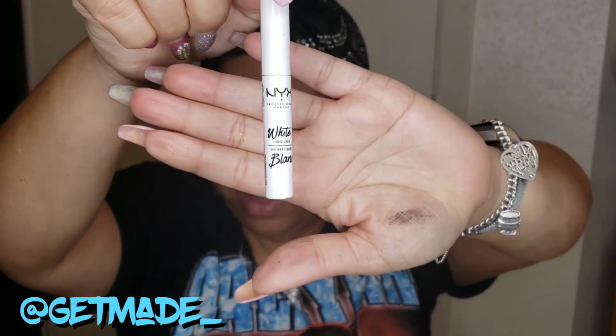Okay, so using the white liquid liner from NYX, we're going to go ahead and draw the snowflakes on.